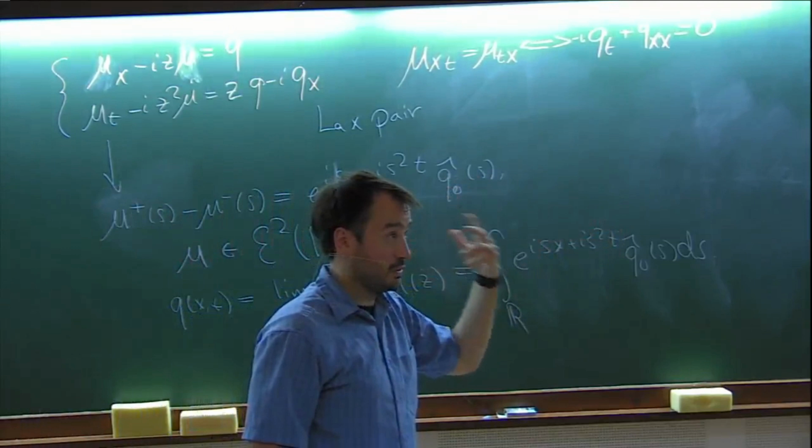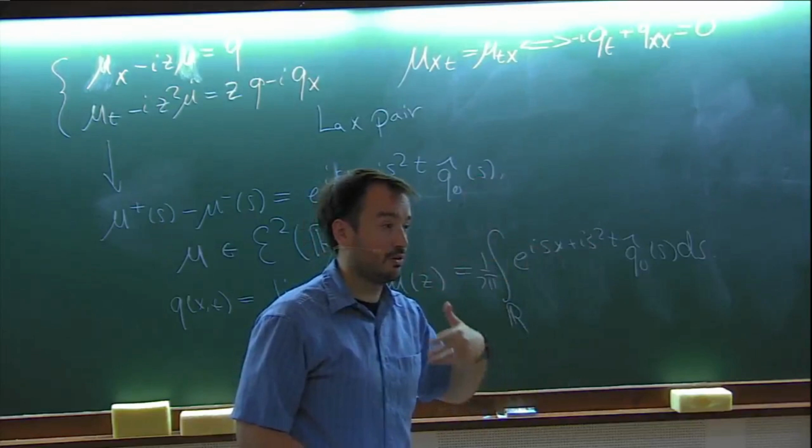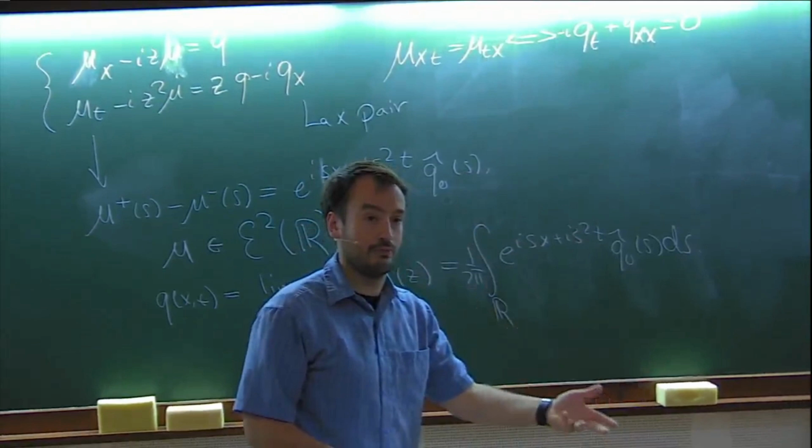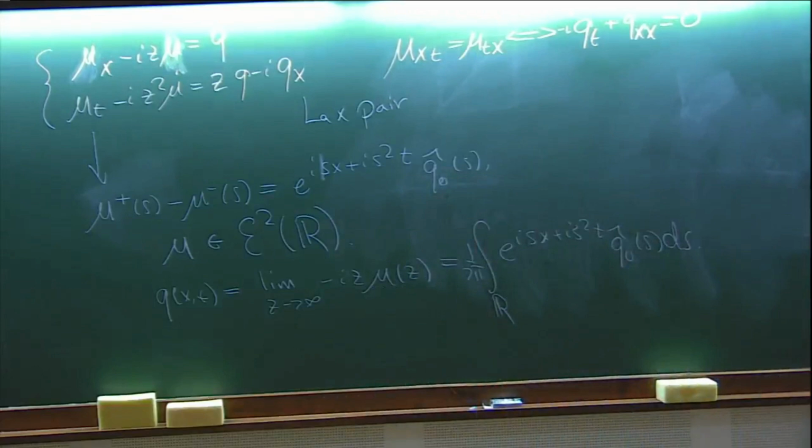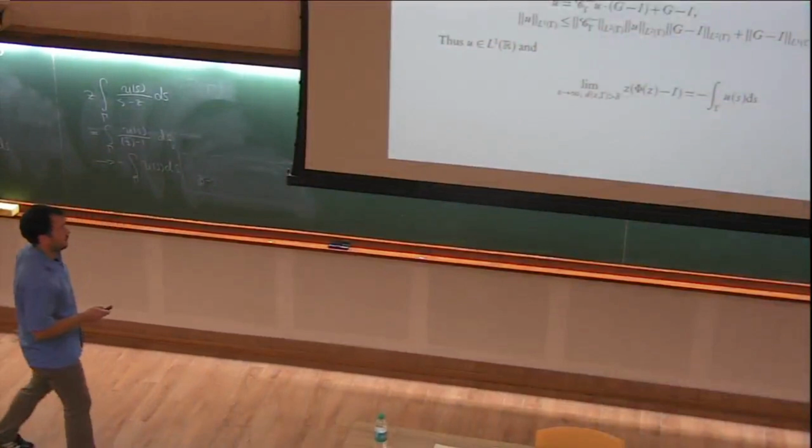I like to think of a Riemann-Hilbert problem, or in this setting the transform, as having to solve a linear system to figure out what your integrand is. Your integrand is not given to you explicitly. You have to solve a Riemann-Hilbert problem first to find it. And that induces a nonlinear transform, which is necessary for the nonlinear problem. Okay, so kind of speeding along here.